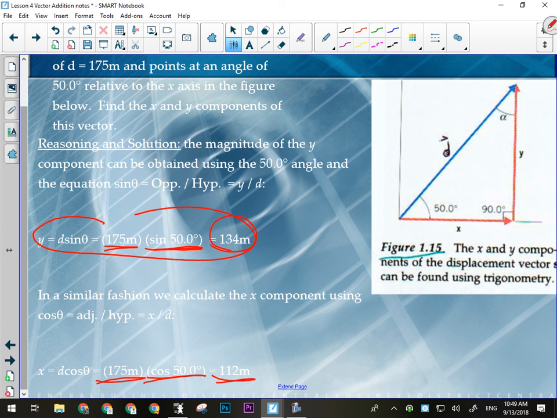If you're given a 45-degree angle, what's the relationship between x and y? They're the same. Save yourself time. Sometimes on a quiz or a test, I will use a 45-degree angle to save you time. But you have to recognize that I'm trying to save you time by realizing I only need to calculate x, because y and x are equal, since this is a triangle where those two sides are the same. So just be on the lookout for things like that. Questions on that calculation?